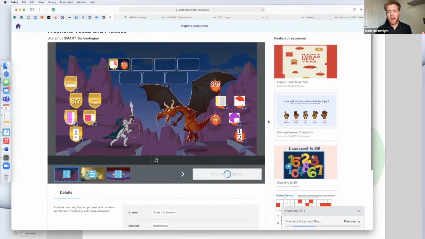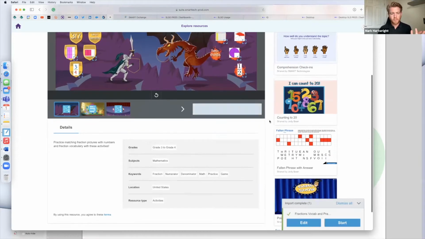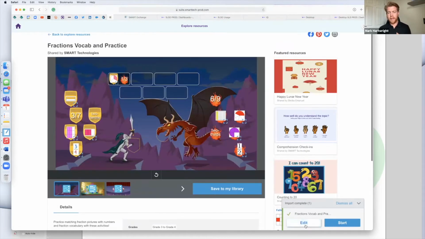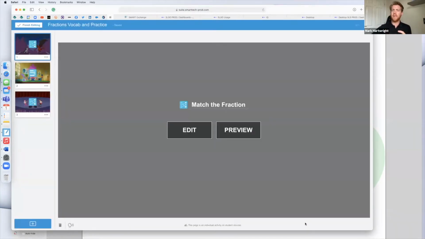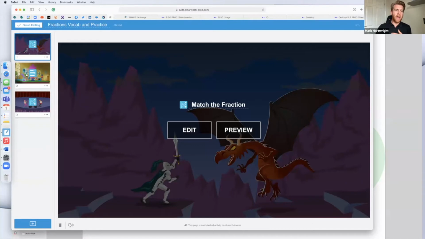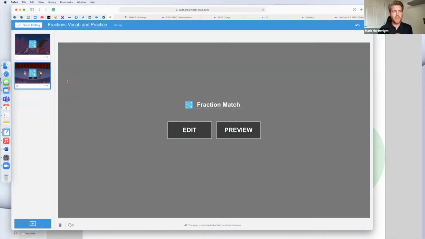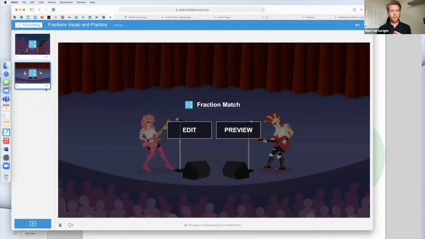So I've got that one, and I'm good to go with that one. There you go, that one's there. I can edit that one. So maybe that's a starting point, I've got those lessons there, a really good starting point. I found those ready to go. I liked that one. I didn't particularly like the second one, so I'm just going to delete that page, but I'm going to keep that one in. So far I've started my lesson with some resources that I found in Loomio.